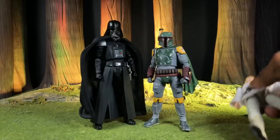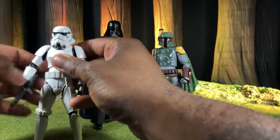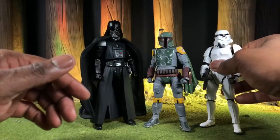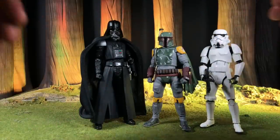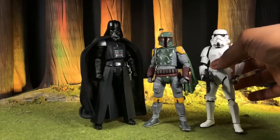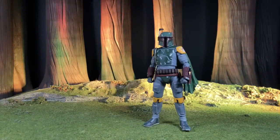And then lastly, we have an SHF Stormtrooper for the Star Wars stuff to round it out. And I chose a regular Stormtrooper, not my Rogue One. So here we go. I think this actually looks pretty good with each other. I think they scale pretty well. Stormtroopers aren't bigger than, but they're around the same height. Darth Vader being taller, so that actually works out.